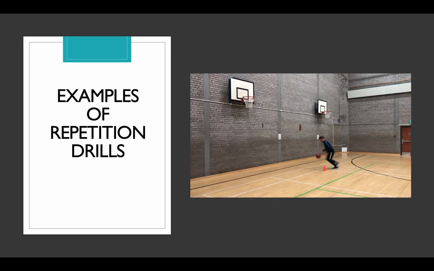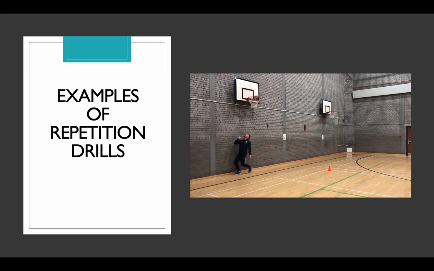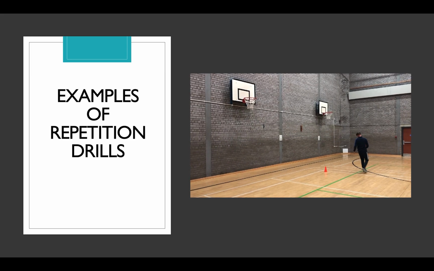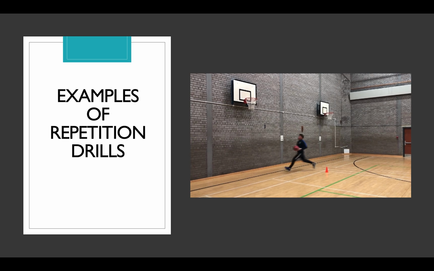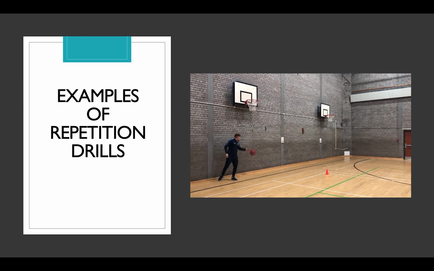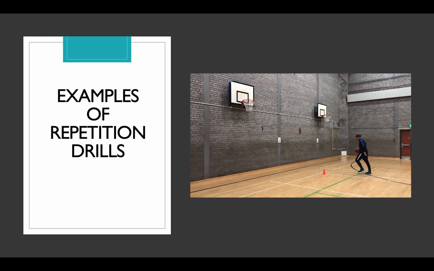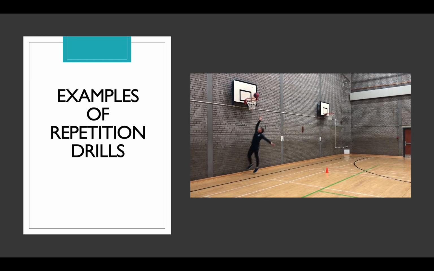Here is some examples of repetition drills. Again, this example comes from basketball, and here you can see the performer now with a ball in their hand practicing the correct footwork for a layup. They will repeat this action over and over to groove the technique. So bounce, right, left, jump towards the basket. As it is repetition, they will keep practicing this particular skill over and over.